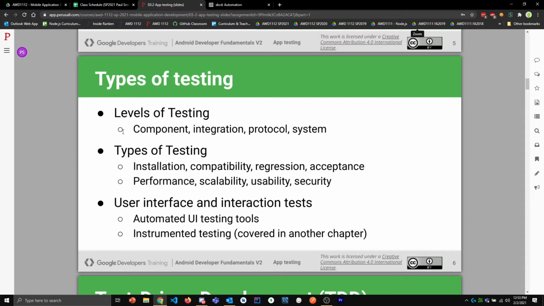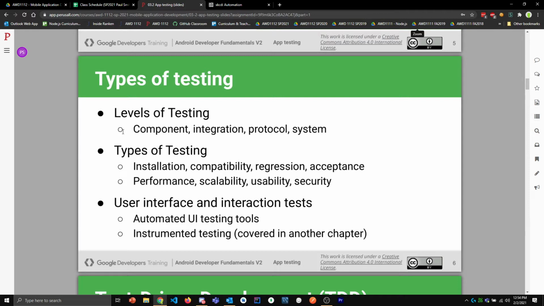And then system testing is testing the whole thing together. That's usually where we have been doing our manual testing. Our manual testing has been at the system level because everything's there and actually running, and we're running it as the user would see it. Most software development teams are not composed of just developers.